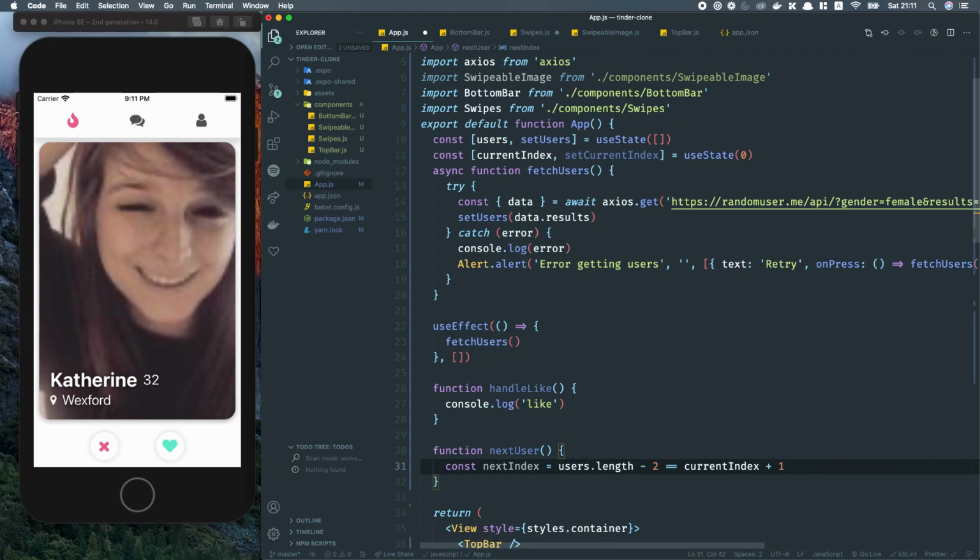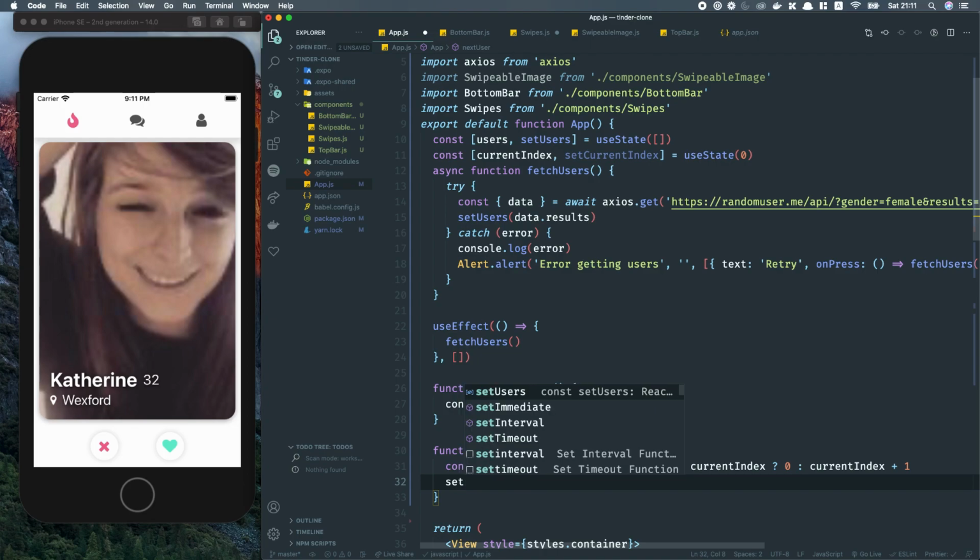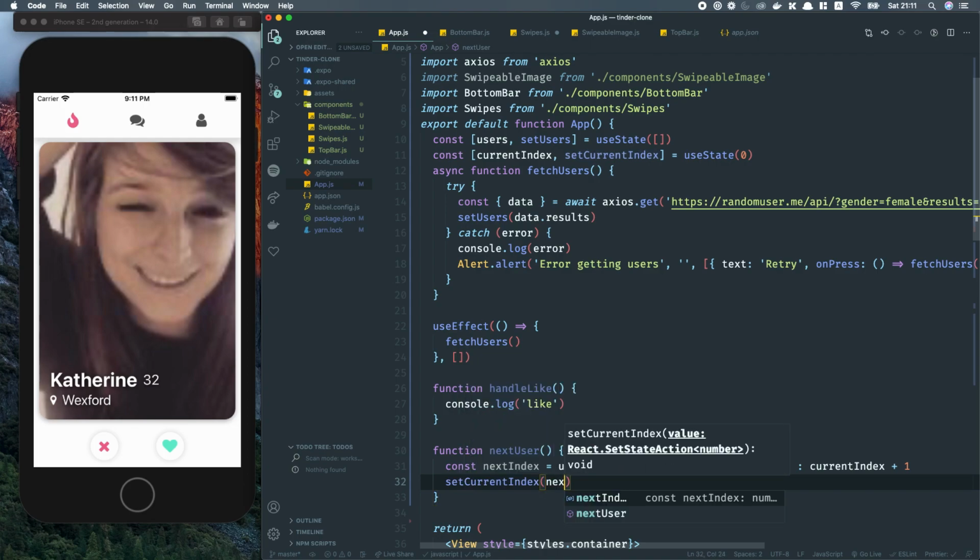If the length minus 2 equals current index, we're using a ternary operator, if this is true, the next index is going to be 0. We are going to reset the stack, going back to 0. Otherwise, the current index plus 1 is going to be the next index in the stack. Then we are just going to set current index to be our next index number.